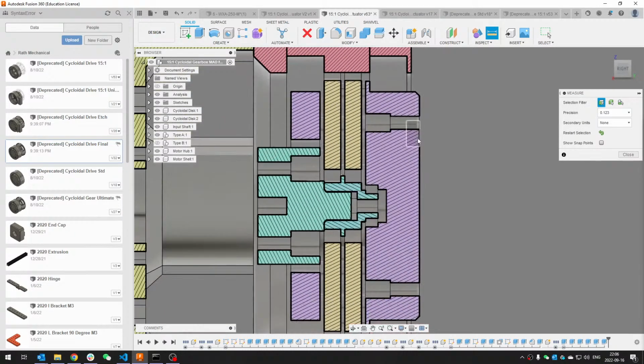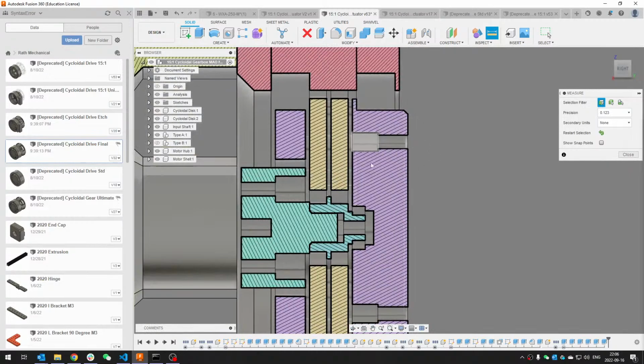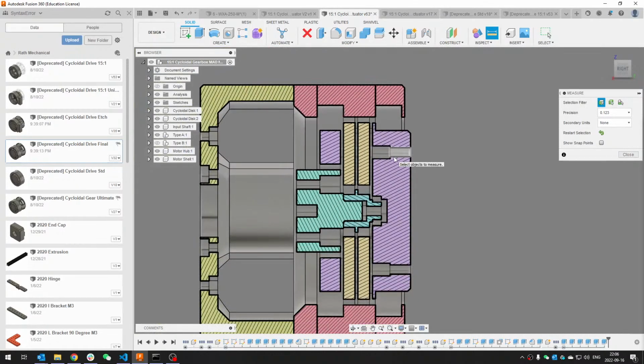Also I'm trying to decrease the room here. This is also another huge block of wasted room. Annoying. Pretty annoying.